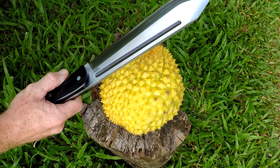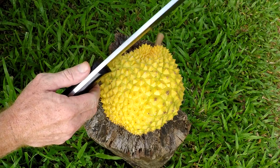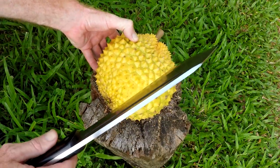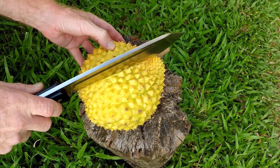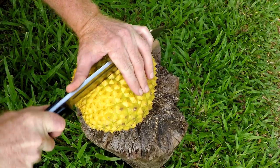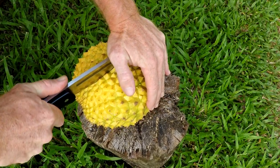I got a JX5 Vengeful 1 from Chris at Prepared Mind 101 in the mail today. So what better way to test it out? And I told Chris that I would be doing some interesting stuff. And this is definitely interesting. I'm pretty sure this is a first, I would say. And I'm going to do many firsts with this knife. This is just one of them. So I'm going to cut down the carpal right here.